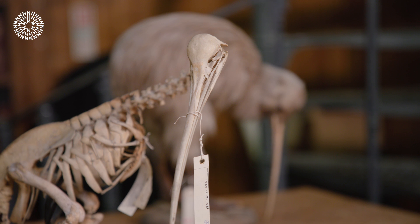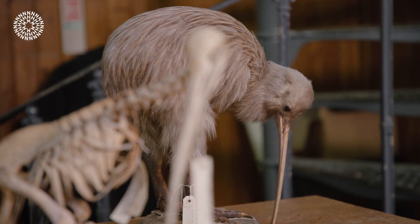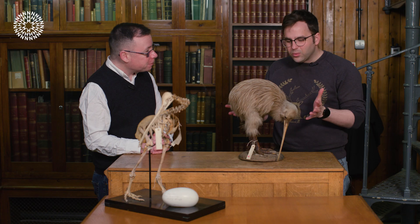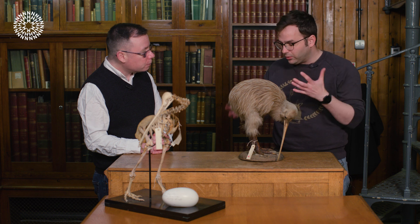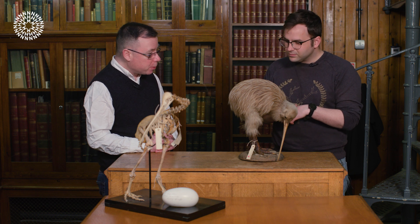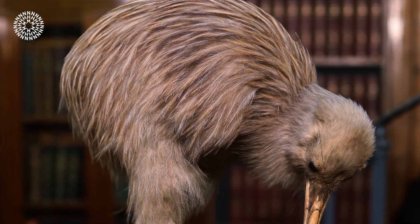The five species of kiwi are endemic to New Zealand, which is a fantastically beautiful place and home to some of the most incredible birds on the planet. New Zealand has been isolated for a very long time, so many of the bird families there are not found anywhere else, and that certainly applies to kiwi — perhaps most famous as the national bird of New Zealand.